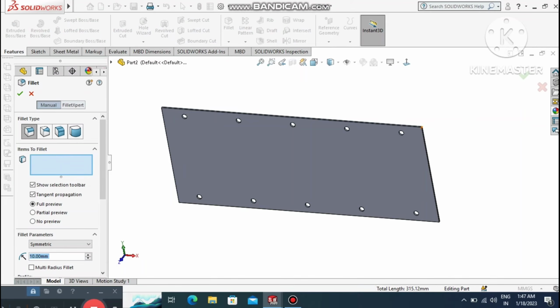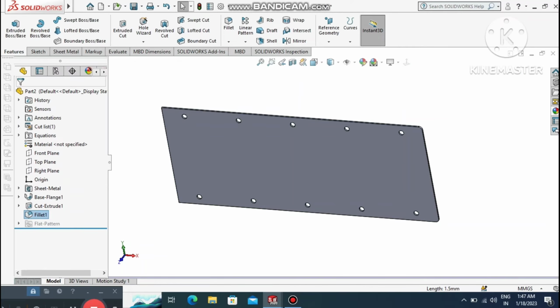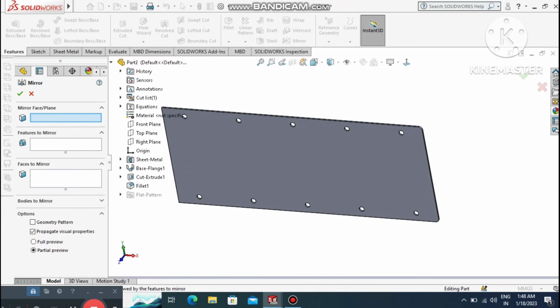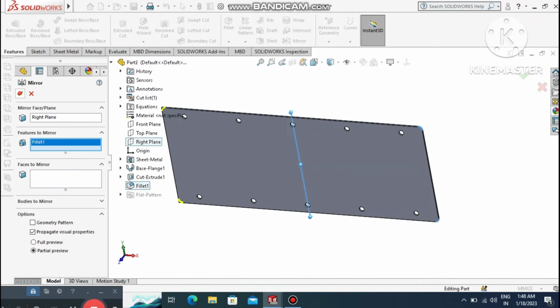So again go to the fillet, now select this one and this corner, make it 4 mm. Okay, and here we make the mirror of this fillet. So go to the mirror, now here we select right plane and select this fillet.